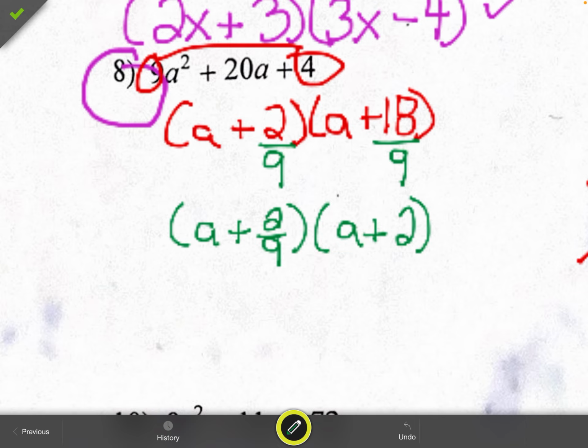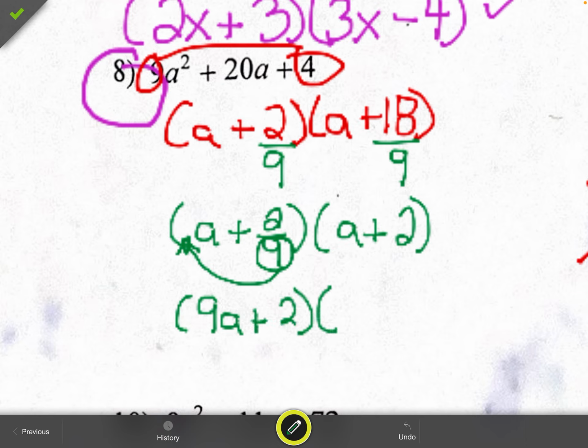So slide, divide, last step, bottoms up. Take whatever's on the bottom of your fraction and kick it to the front. So that becomes 9a plus, we still got 2, so bring it along. And then back here, we don't have to bottoms up because there is no fraction. Check it in Desmos. Graphs will match. Good to go. Just remember, use x when you check it in Desmos, not a.